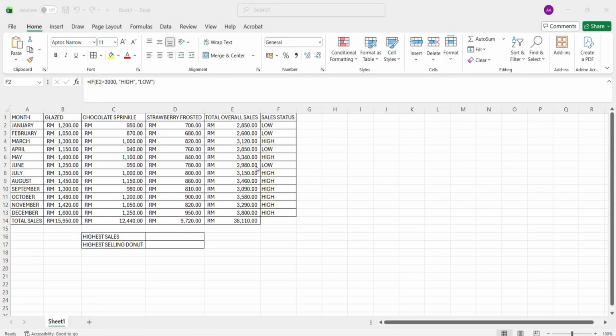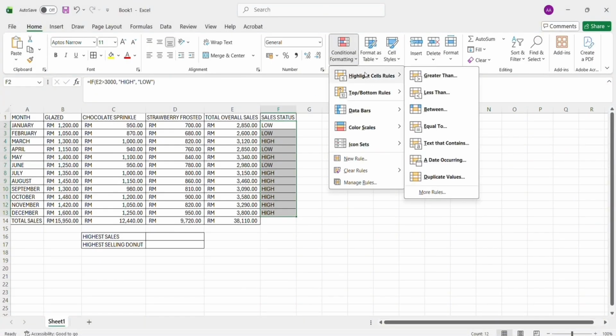Next, I will show the sales status using color. Drag and select all the cells under Sales Status, go to the Styles tab, click Conditional Formatting, then Highlight Cells Rules, and then click Text That Contains.